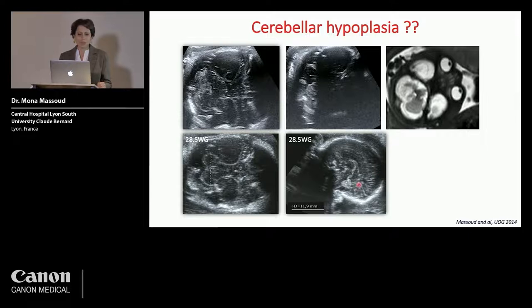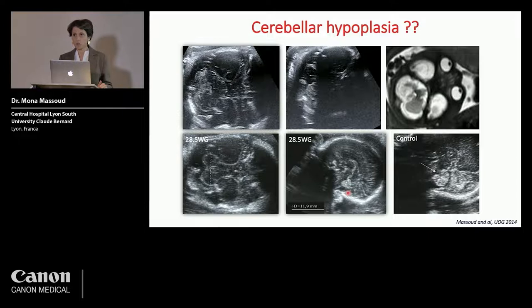Okay. So this was the axial view. When you have an abnormal image, you have to complete it with another point of view. So for the cerebellum, you will go further and make a sagittal view. I showed you the sagittal view. What do you think about this vermis? It will be easier if I show you a normal one. Well, I can say that it's a little bit smaller than the other one, and the measurement is smaller. Okay, so here we have a global cerebellar hypoplasia, including the hemispheres and the vermis.